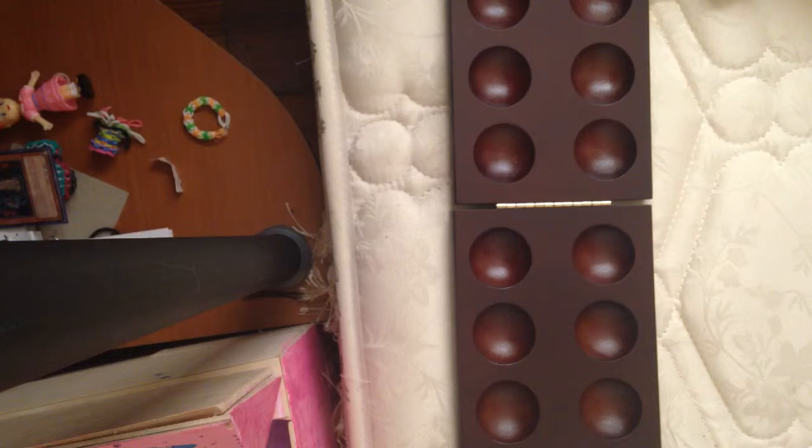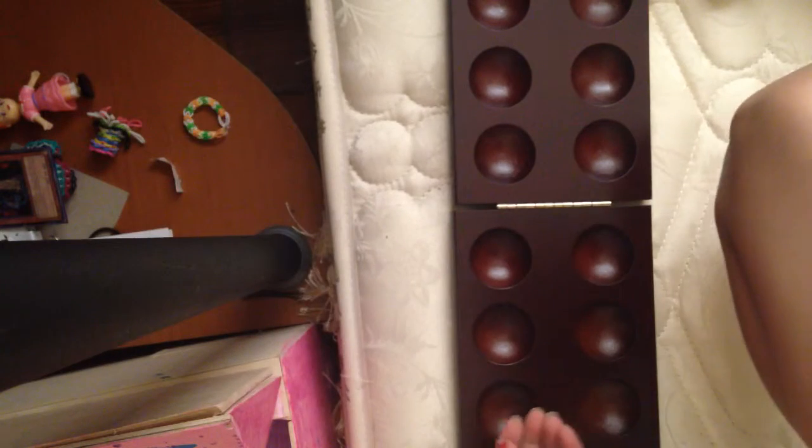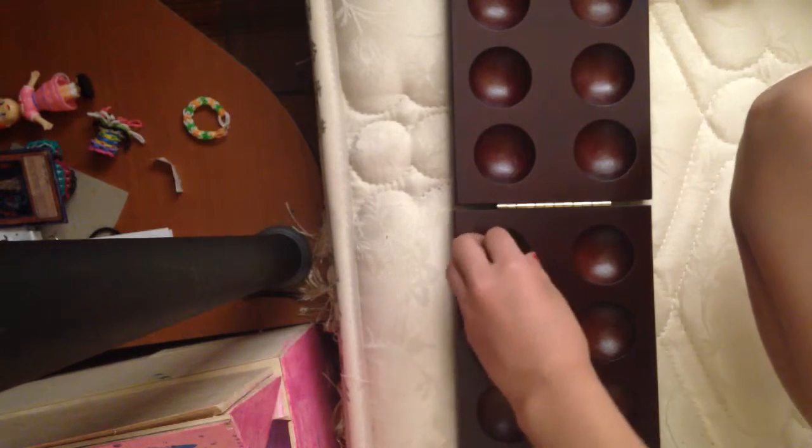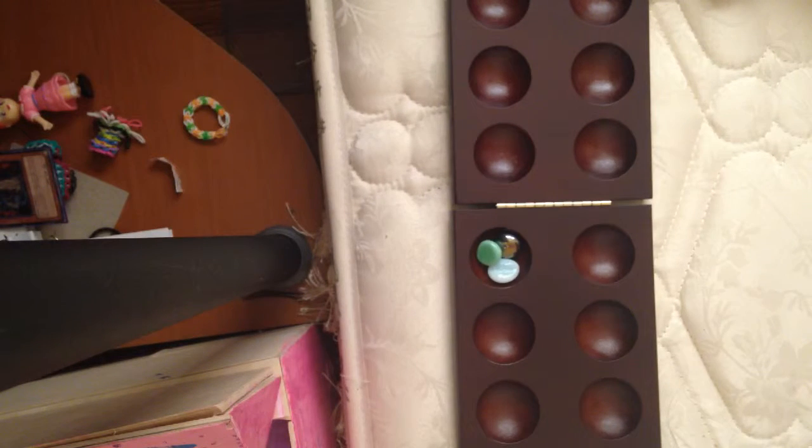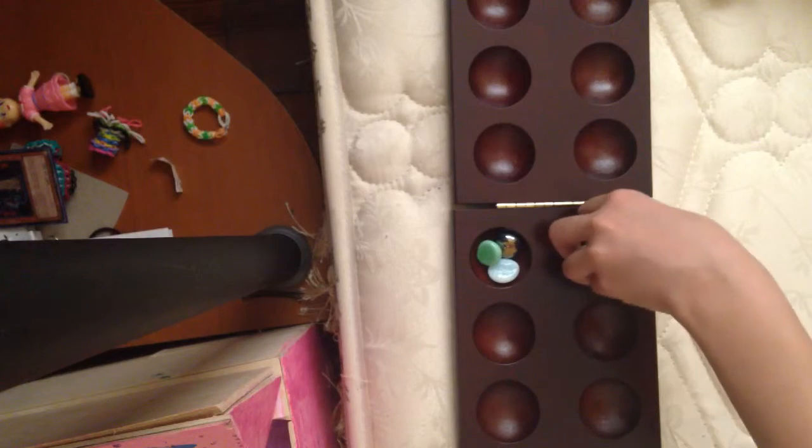How you play is make sure you have all of your marbles. I'm just going to call them marbles, because I don't want to call them half marbles throughout the whole entire time. So you're going to grab — this is what I like doing — I like grabbing three first and then putting it into each of these little circles. And I like grabbing one of each color; it just makes it fancier.